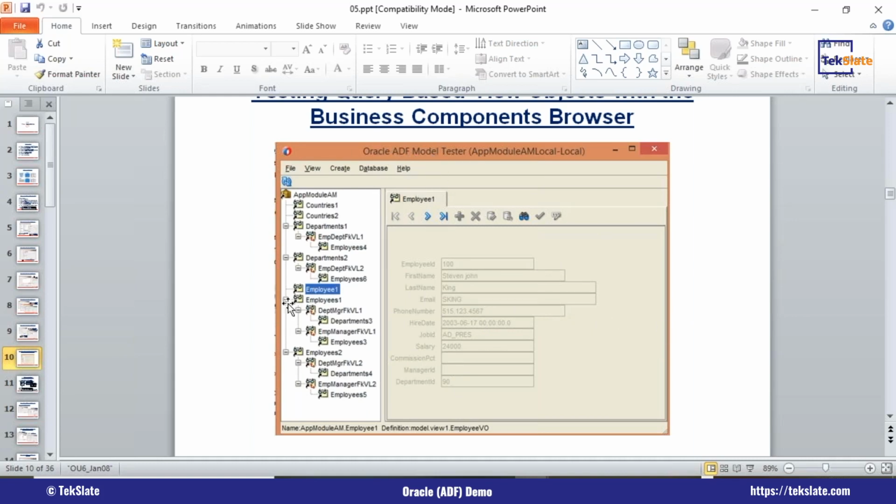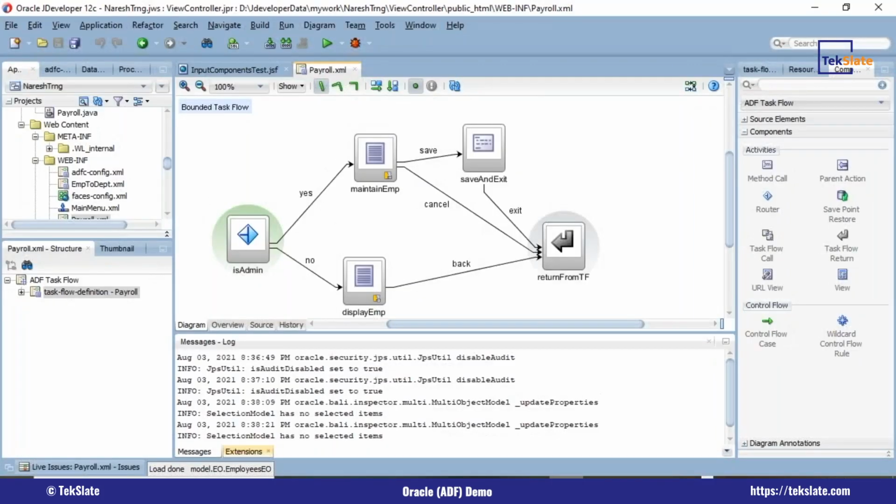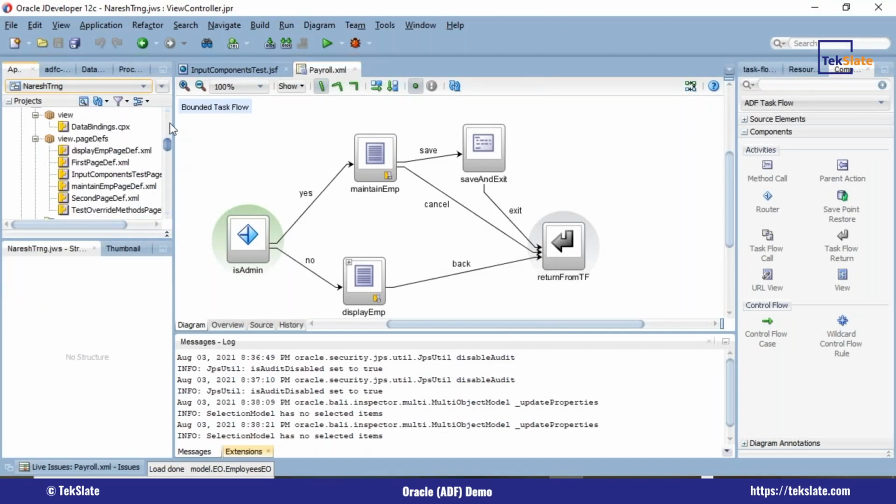When I explain, initially I'll explain by walking through the PPT. Then, once I complete the explanation of any topic in the PPT, the next moment I'll shift to my JDeveloper and practically do whatever steps I explained in the PPT.